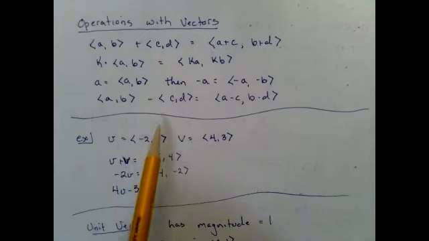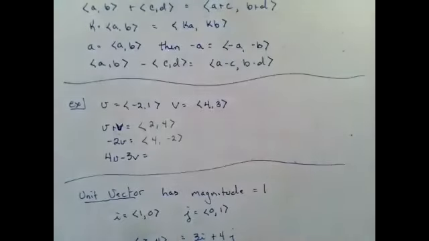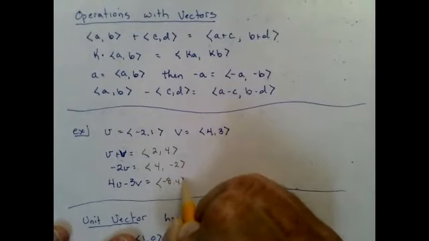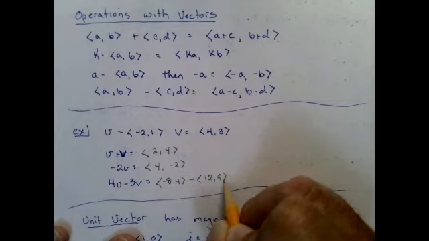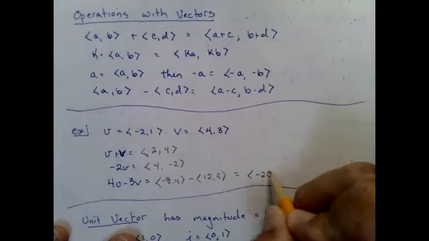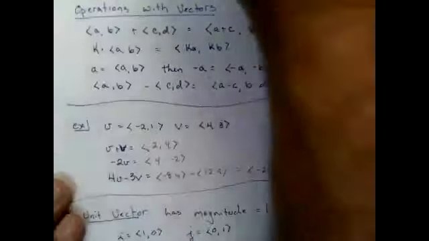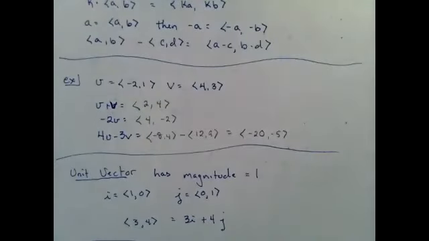And just like we have addition, we also have subtraction. We're going to subtract the horizontal, and we're going to subtract the vertical components. If I wanted to combine all those, 4u minus 3v would give me, first of all, -8, 4 minus 12, 9. And it looks like I'm going to get the vector -20, -5. That's not too shabby. Any questions up to that point? I'm going to give you another 30 seconds to make sure you have all that written down.